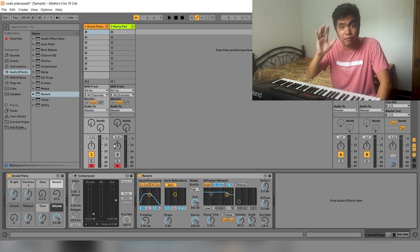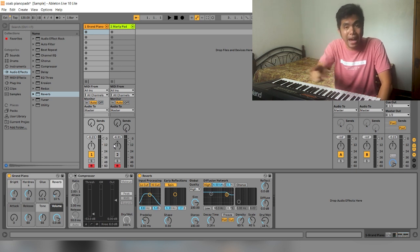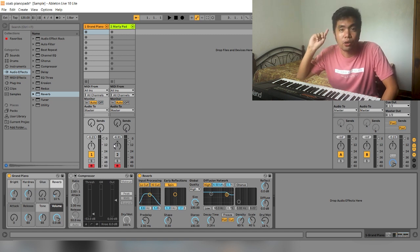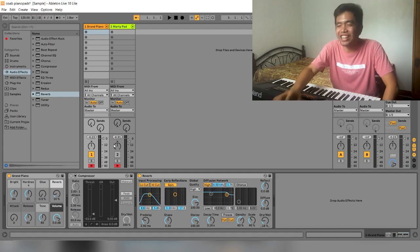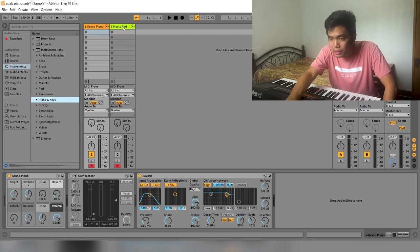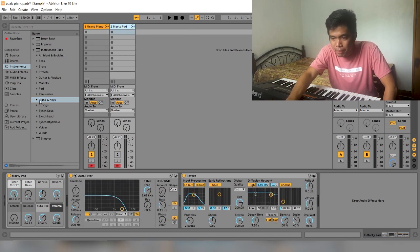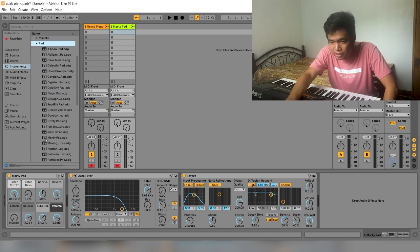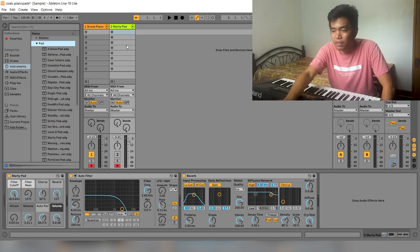And then the next one na very important sa setup na to is the pads. Kasi a worship environment is never complete without your holy pads. So ayun, ang pinili ko dito na pads is just, again, a stock pad ng Ableton Live Lite. It's called the Marty Pad. Okay, Marty Pad. Saan mo siya nakikita? You can see it here sa pad and then scroll down right here, Marty Pad, just below the Juno pad. So drag mo lang dyan sa MIDI file, MIDI number 2, and then you get it.